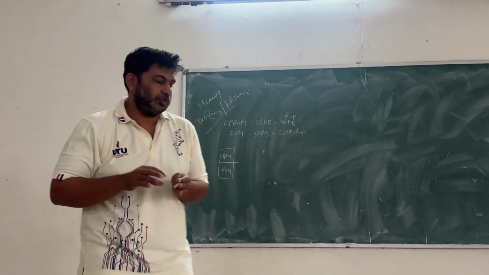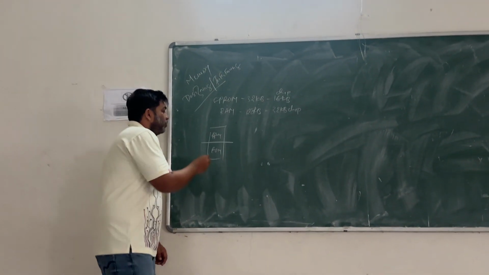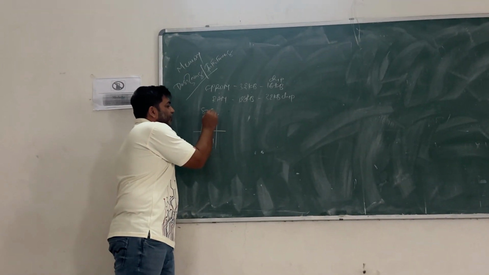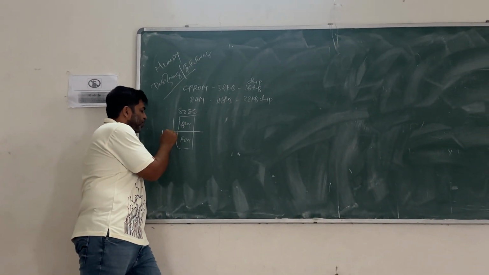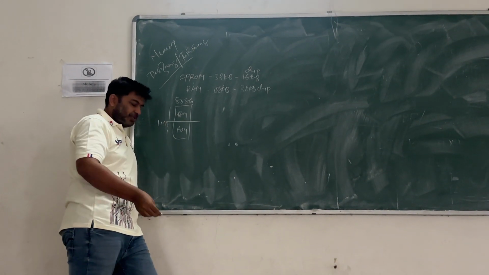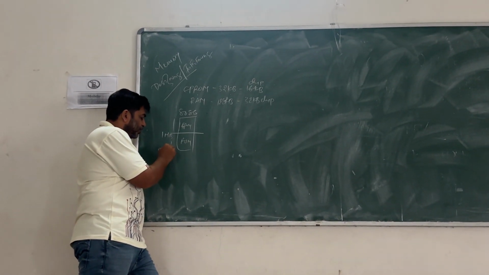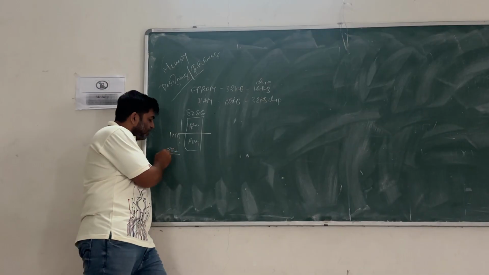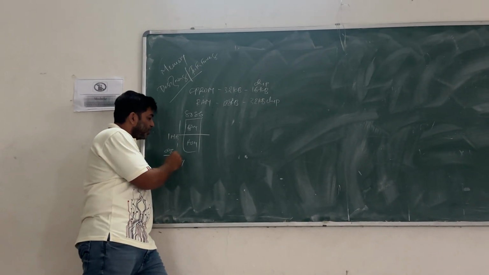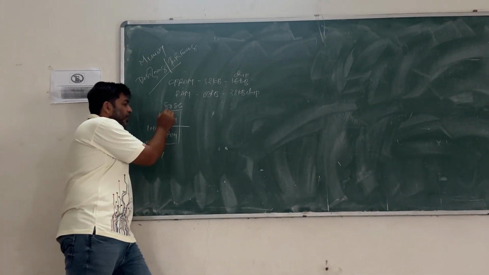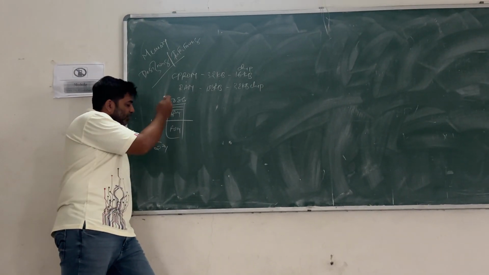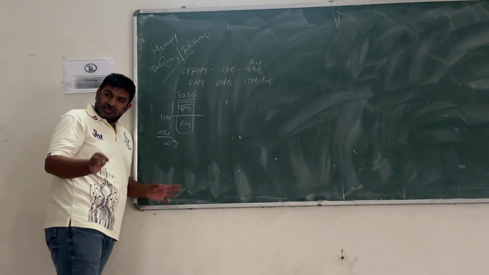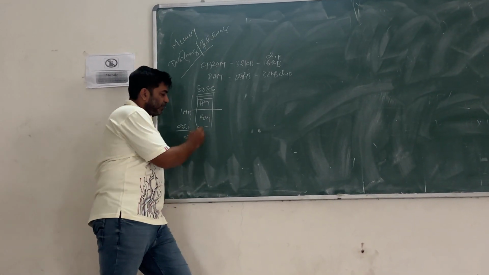Now in 8086 we have a total of 1 MB of memory. Why do we have 1 MB of memory? Because we have a 20-bit address bus. Because of the 20-bit address bus we have 2 raised to 20 locations, that is 1 million locations. Each location in 8086 can store 8 bits of data. That's why we have 1 MB of memory. This was already covered, just for revision purposes.